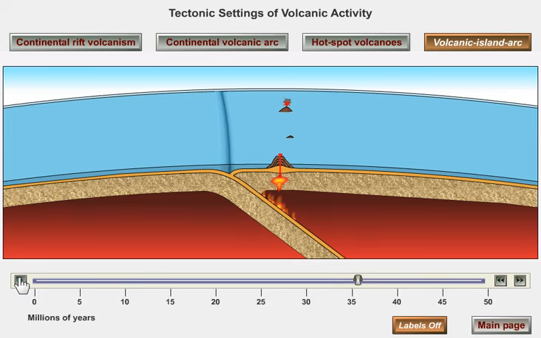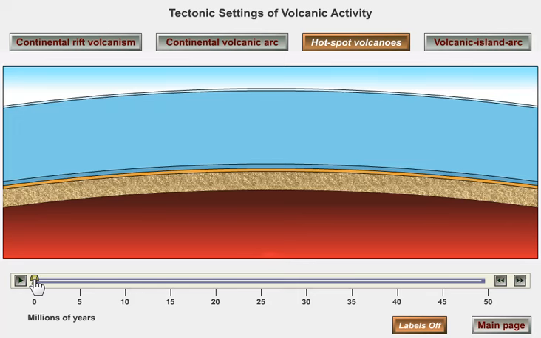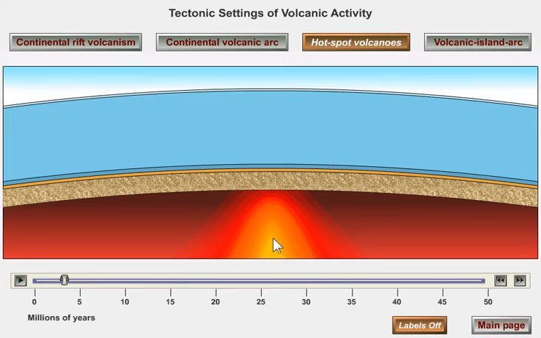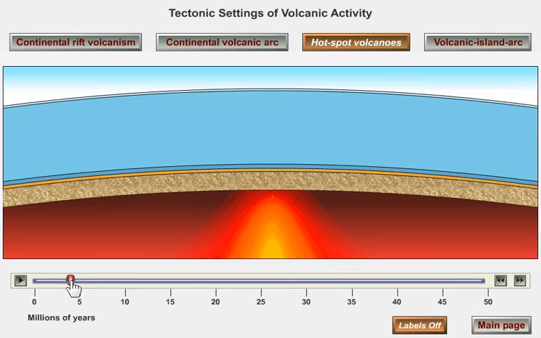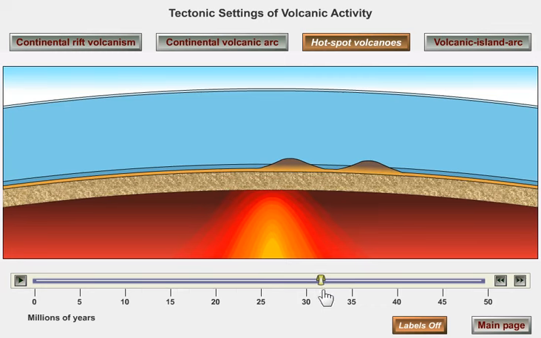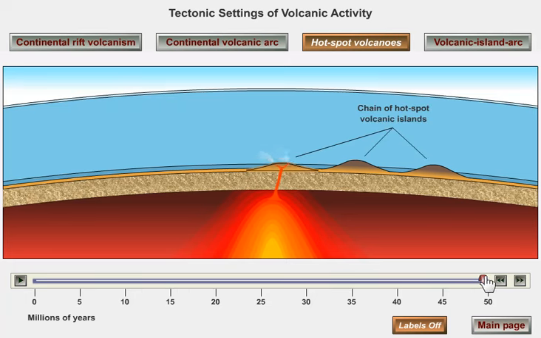The other main source of volcanic activity on Earth are what we call hotspots. In a subduction situation, magma is being generated all along a long line. Hotspots are situations where magma forms in just one local area. We think these hotspots form because of large blobs or columns of magma that rise from deep in the mantle — we call these mantle plumes. As tectonic plates move across mantle plumes, if a mantle plume stays in one place, it'll make a volcano. The volcano will get carried away, another volcano will form, it'll get carried away on the moving plate, and yet another volcano will form. You get a chain of hotspot volcanic islands.